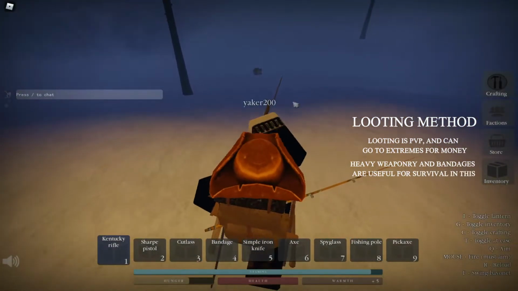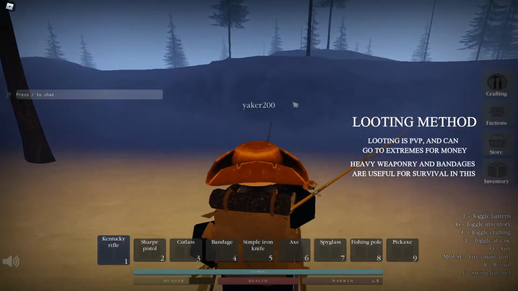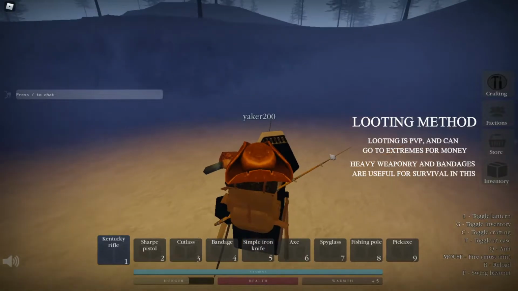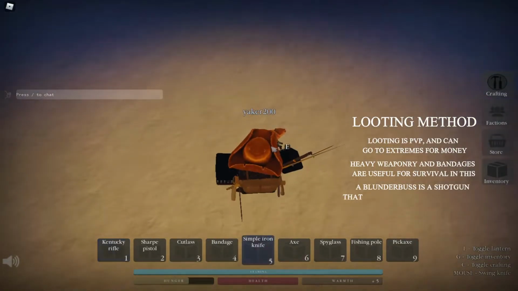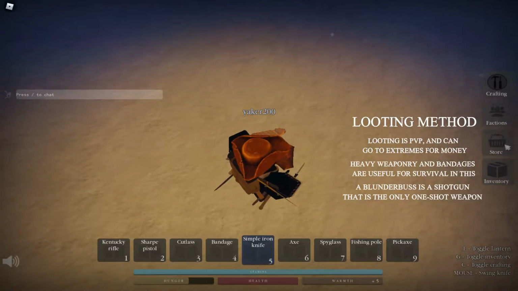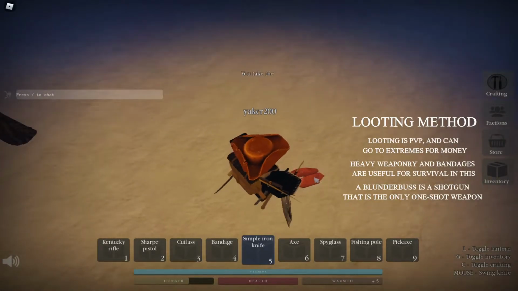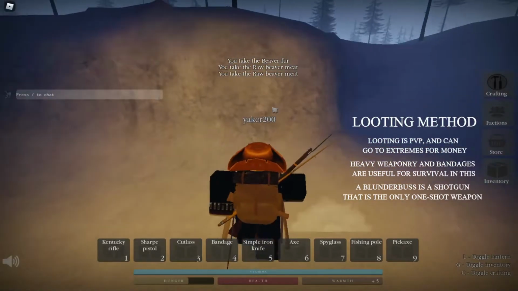In the PvP scenario, obviously future videos will be on this, you are recommended to use something along the lines of a blunderbuss if you're going for a short range kill, or of course the rifles, as they are snipers, to mostly two-hit or basically try to one-hit someone if they don't have a bandage in their hand, to essentially try to kill them off prior to them being able to retaliate against you.